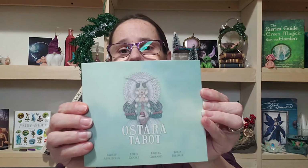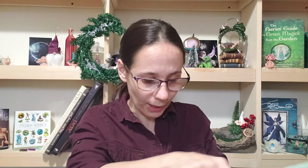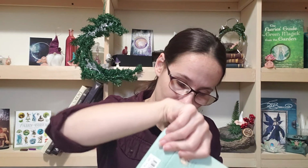The ones in tarot that I started off with, other than the oracle, is the Ostara Tarot. And I do believe the Ostara, which is a very, very pretty deck, is based more in the Rider-Waite style, the RWS style. Now, I got to pull this deck out because it's been in a box for a little while because I don't really use it that often.